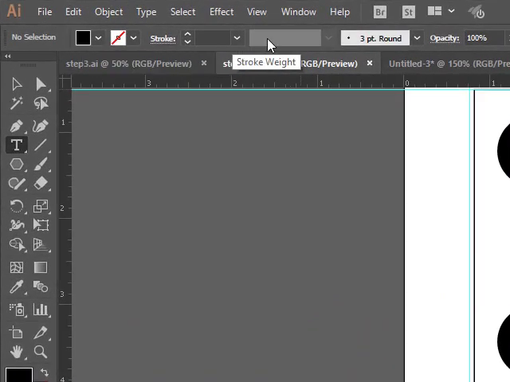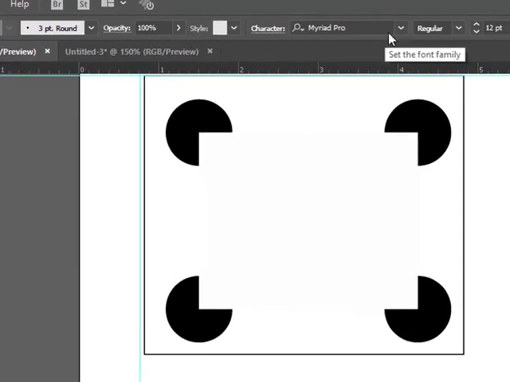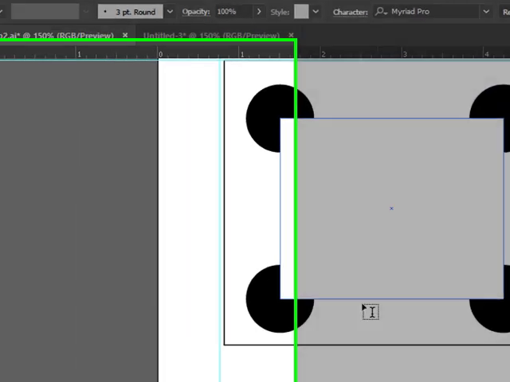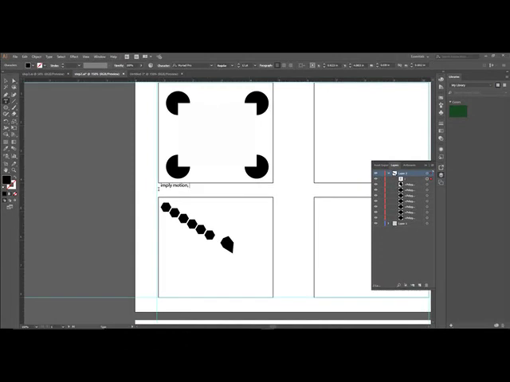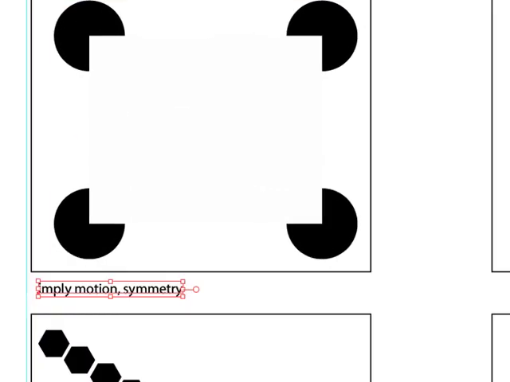It's going to be black text. I could change the font type and the font size. I think 12 will actually be okay. And type in what type of symmetry or asymmetry you have per example. All right, and I can move this down, try to make that a little bit on the neater side. And then we'd want to line them all up, okay?